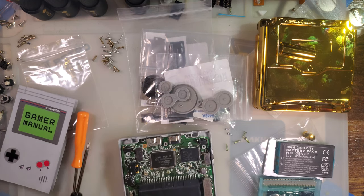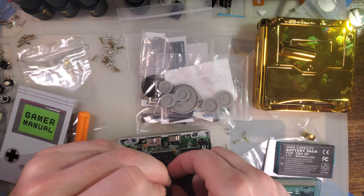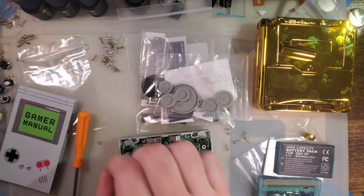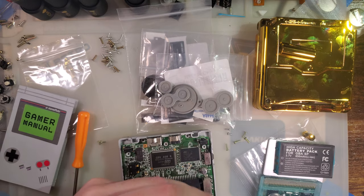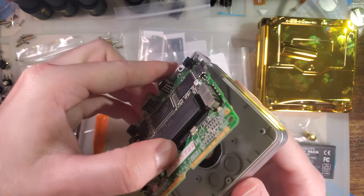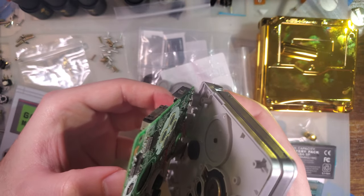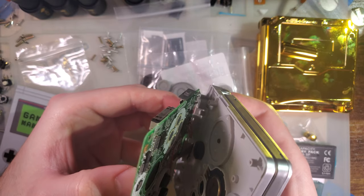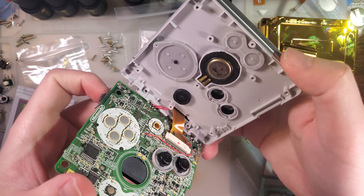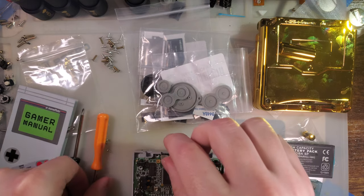Probably need a soldering iron. Actually, I don't know if we need a soldering iron. I just remembered there's a much easier way to do these kits. Yeah, it's solder. Oh, this is a TV out kit, so yeah, we'll need the soldering iron. Okay. I'll show the easier way, though, just in case.